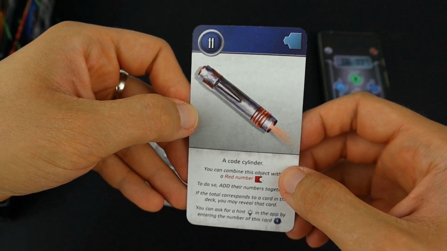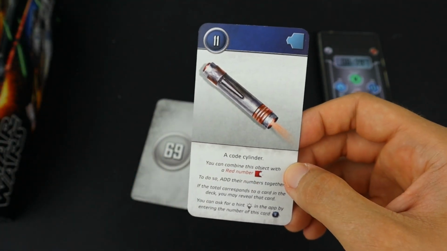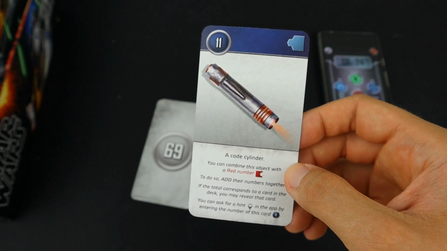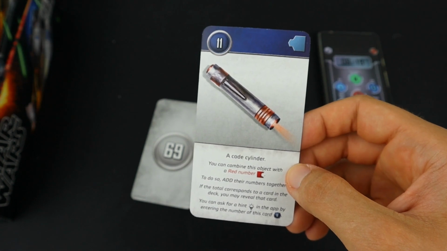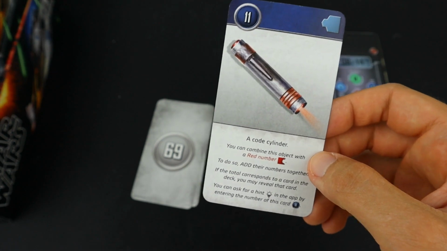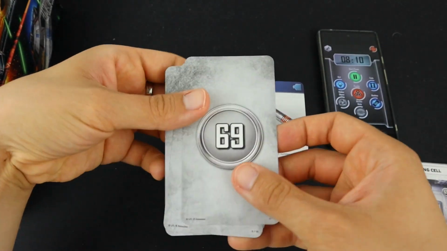Cylinder. You can combine this object with a red number. To do so, add the numbers together. If the total corresponds to a card in the deck, you may reveal that card. You can ask for a hint in the app by entering the number of this card. Don't want to do that right now. Okay.